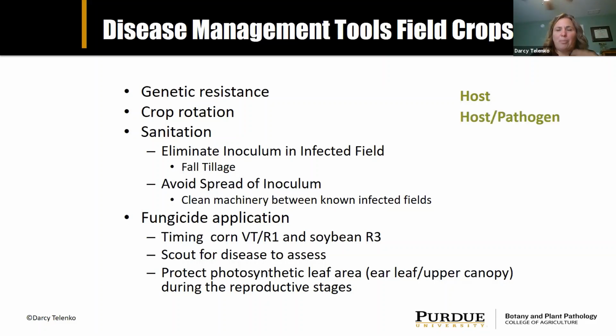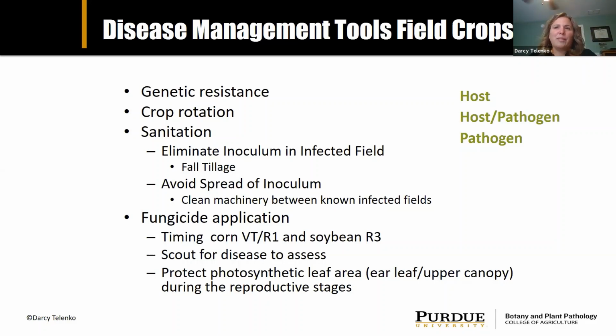We talk about crop rotation and sanitation. Again, if we switch the crop that's susceptible, then that disease won't have a host there to infect. We can then help slowly break down some of that inoculum that's surviving year to year and reduce that risk that way. Other things we talk about is maybe burying the inoculum in the field if fall tillage is an option. You can bury some of that residue to let it break down faster and try to minimize the amount of inoculum that may be available in future seasons.